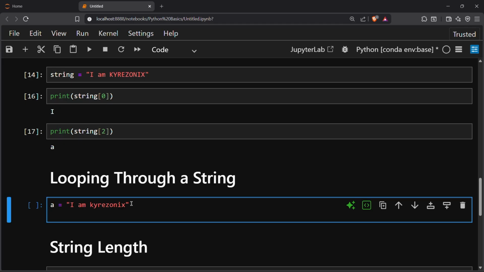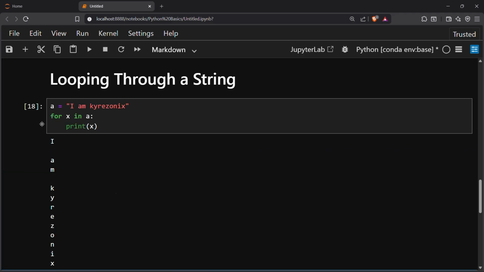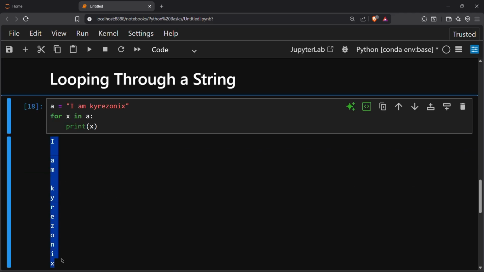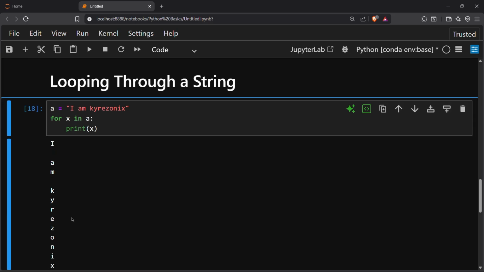So what I will do is write for x in A, print x. You can see this gives all the letters of my string. So this is how we can loop through a string.